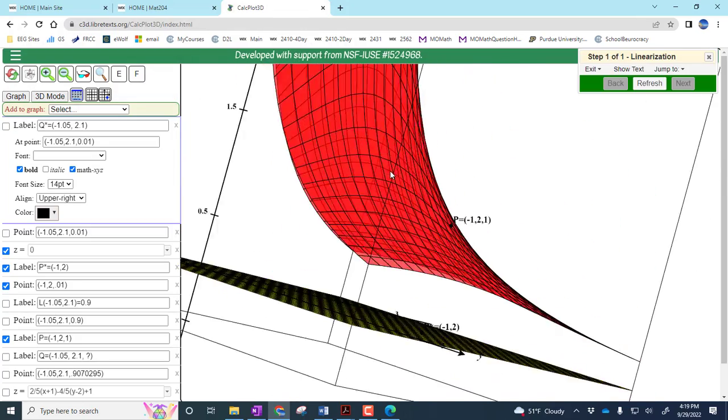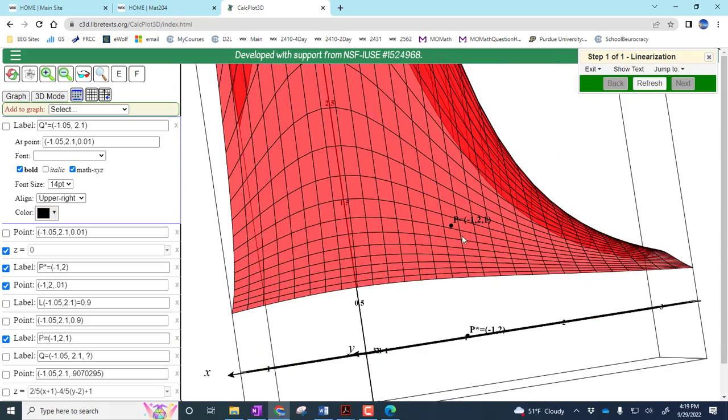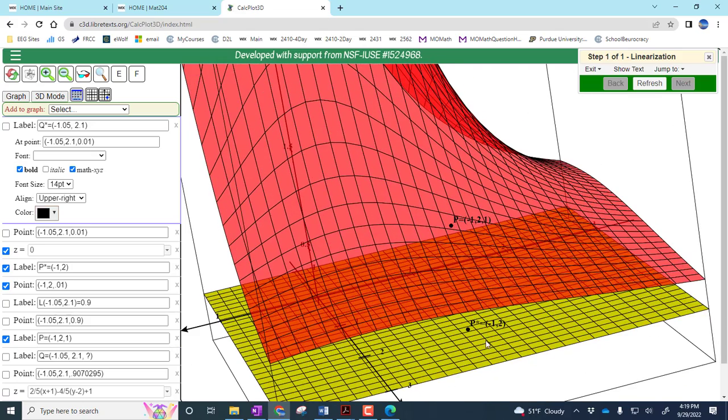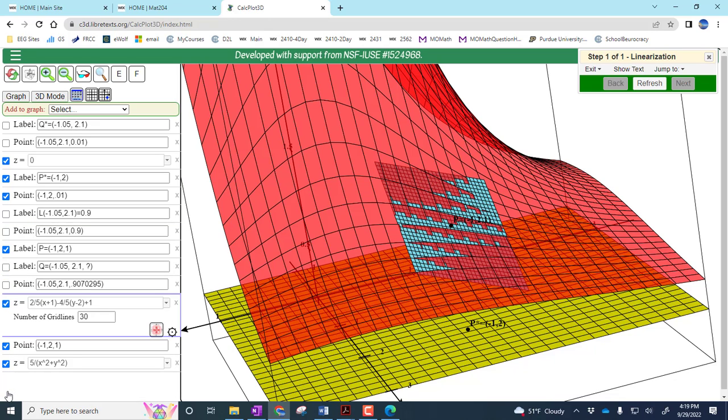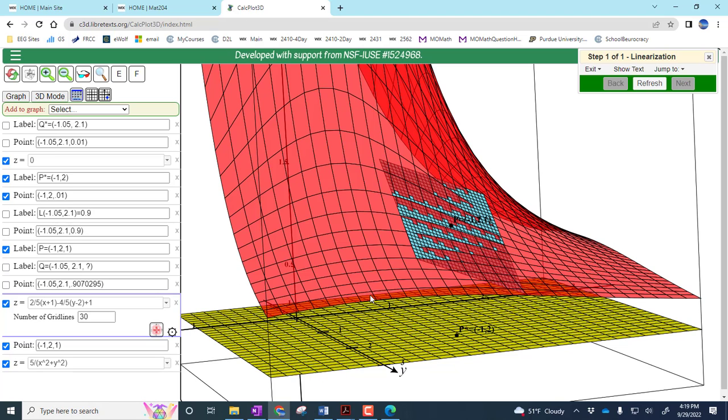So here you can see in red, I have plotted the graph of our function. You can see that we've got that domain value down there, the domain value negative 1, 2. Everyone see that? There's the point on the graph of this surface. And let's go ahead and first turn on our tangent plane, which should be this right here. There's our tangent plane. And sorry that it looks kind of messy because it's just the interaction of the surfaces, but there's our tangent plane that we computed. We're going to use that as our linearization.